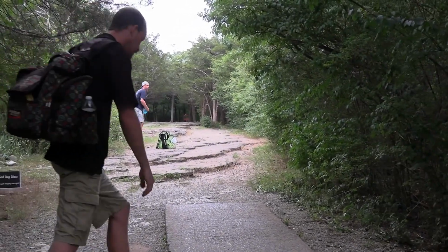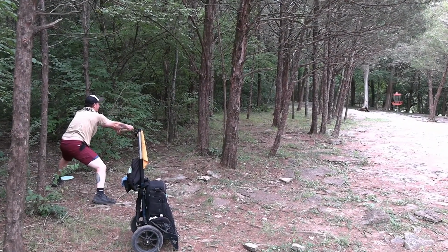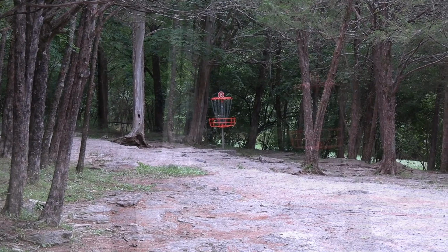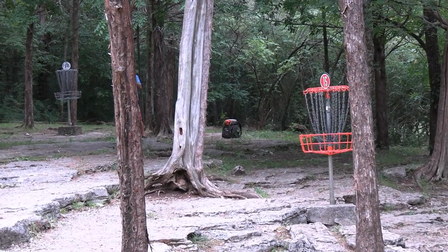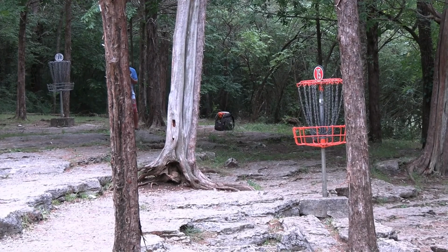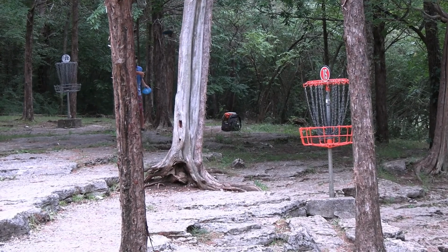Yep. Hyzered out, testing his scramble game once again. Yeah, he's looking like he drifted down towards the path towards 16. Mikey, this is in trouble. Wow. Ooh, boy, that tree could have done him a favor or kicked him right out. Wow, Telly. He's 100 feet past the basket. Calm down, Telly. Take it easy on the PEDs. It almost feels like he's being punished for a really great shot right here.